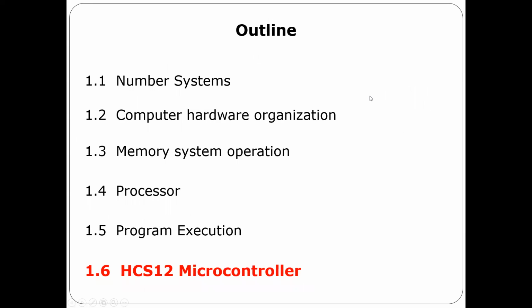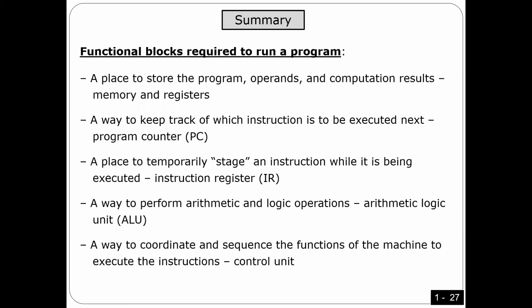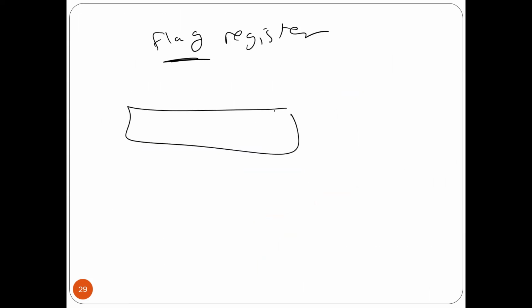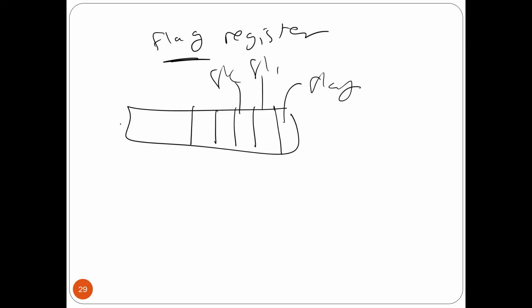We have other registers. I'm going to elaborate more about registers, but we have here another register I started to explain last time. We have what we call the flag register. It has a different name, which I'm going to explain later, but we call it the flag register. It is a register where every bit is a flag. So this one is a flag, and so on. We have different flags. Every bit is a flag.